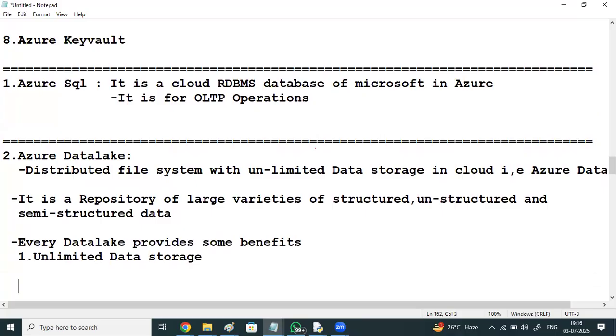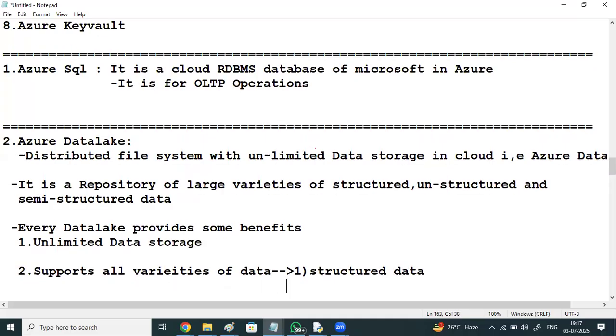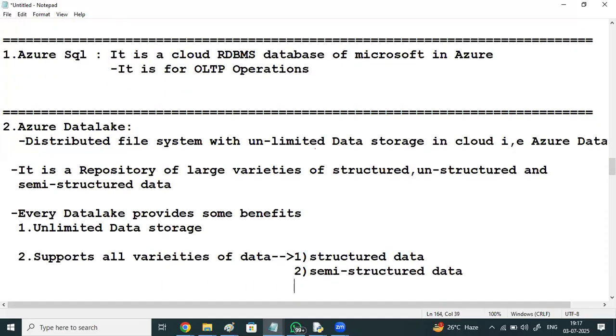The first one supports all varieties of data: structured data, semi-structured data, and unstructured data.